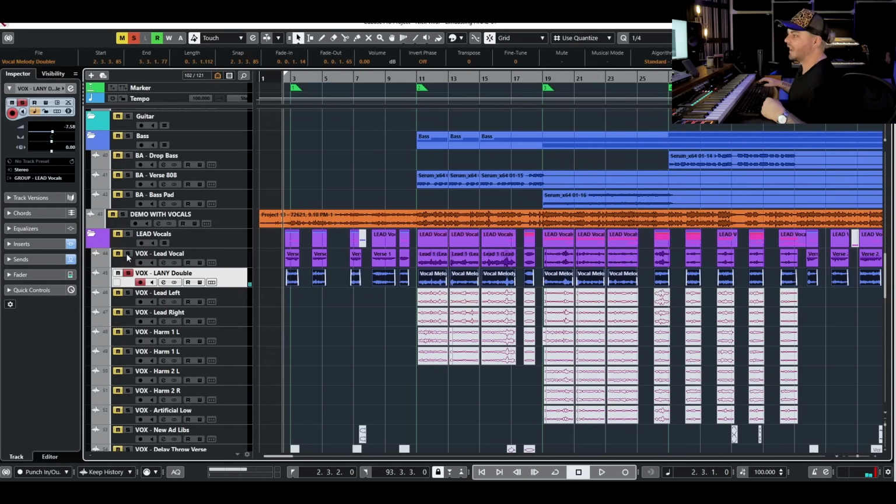And that is really just adding width and texture. So when he sent that over, all I needed from him was that one lead vocal, but he said, hey, I want a Laney style vocal in there for a reference. So he sent that double, and we were able to process that to do exactly what he wanted.